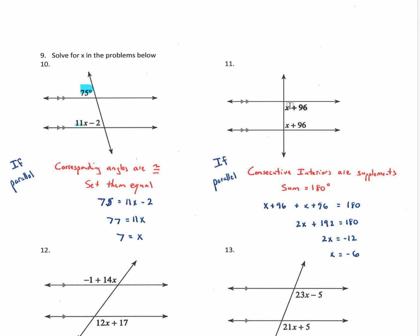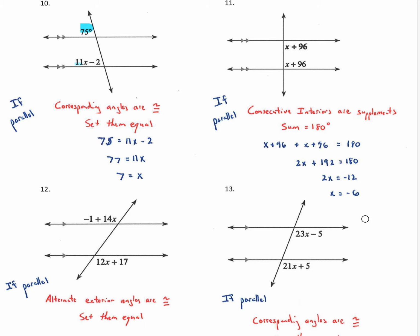Looking over here at number 11. Well, look at those two. Those are consecutive interiors. We know consecutive interiors are supplements, which means you add them up, they get 180. So this one plus this one equals 180. Add them up, subtract 192, divide by 2.